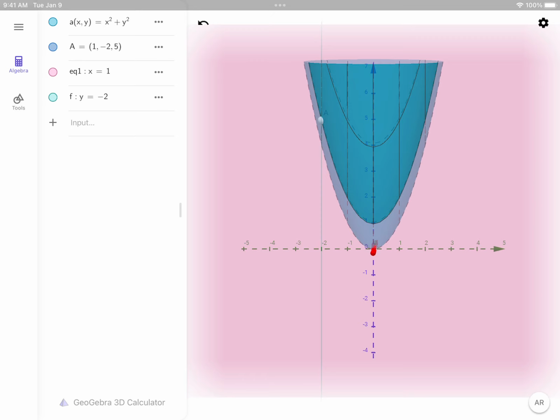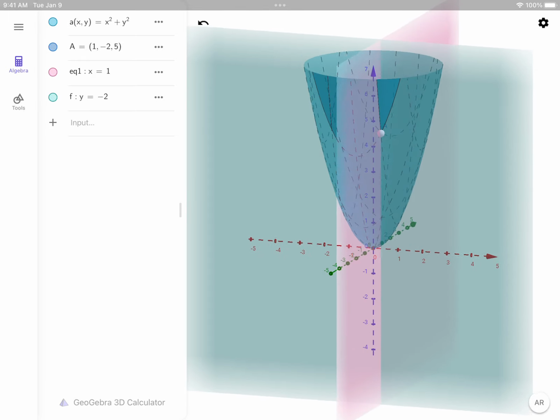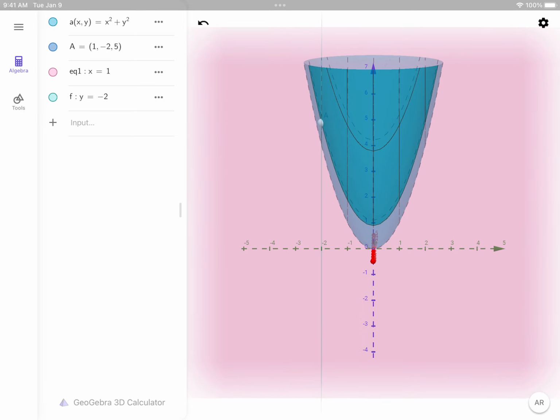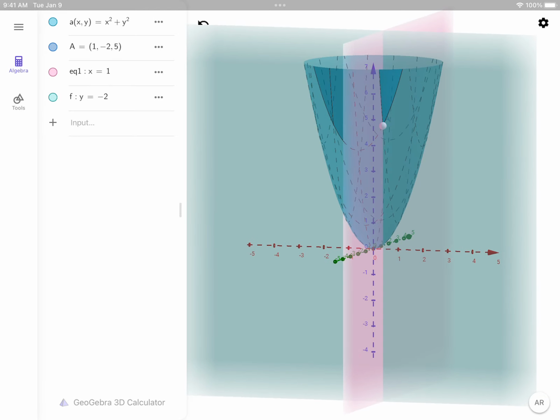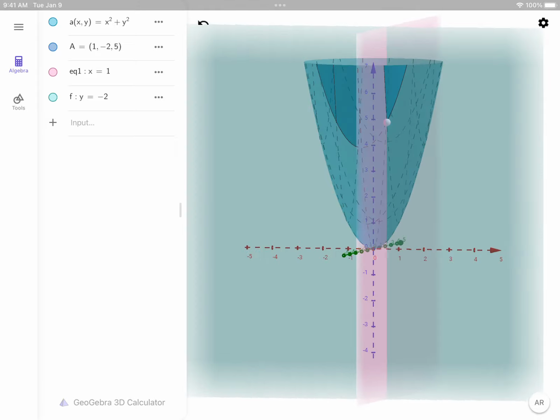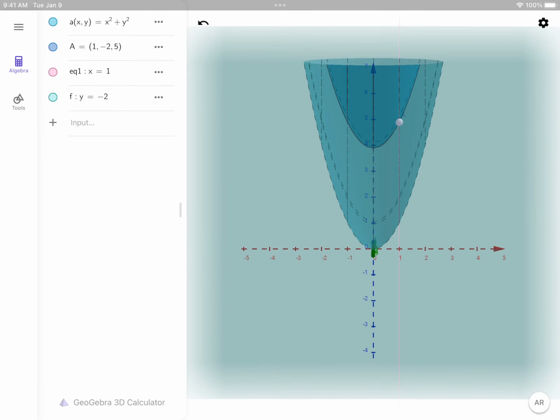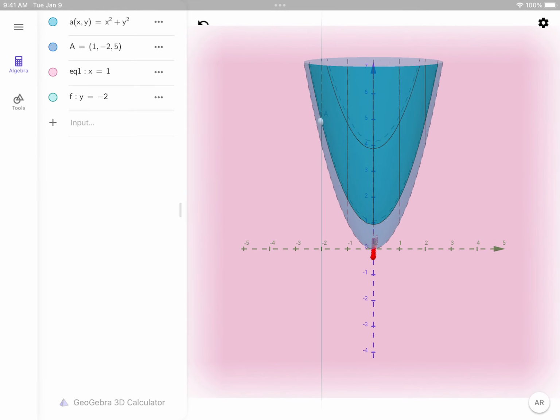Now, if you draw a tangent line to that point, the slope is going to be negative, right? So we have two different slopes associated with the same exact point on the bowl, all right? And that's the idea here with what we call partial derivatives, all right? So we say partial derivative with respect to x, partial derivative with respect to y. The slope of that point in the x direction is positive. The slope of the same exact point, but looking in this direction, is negative, all right?